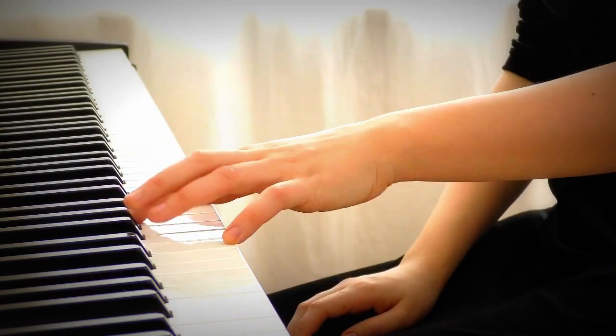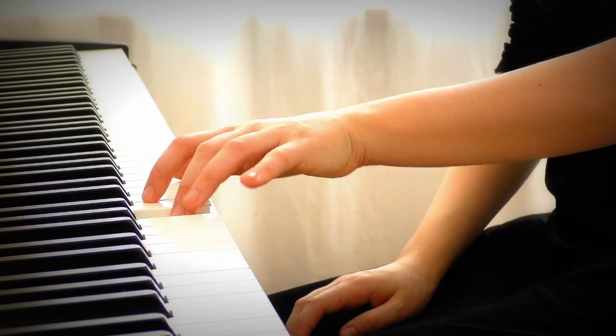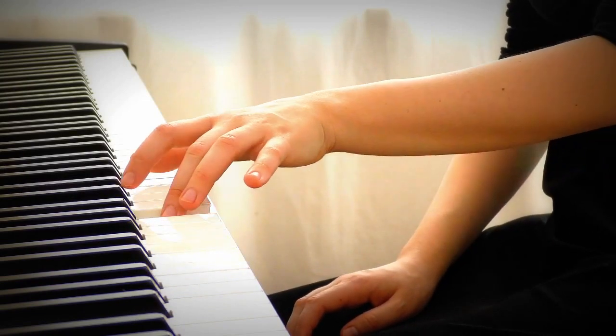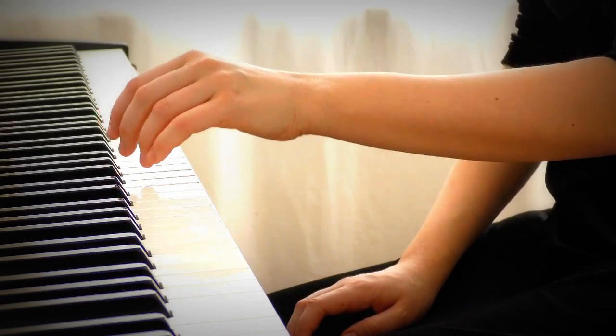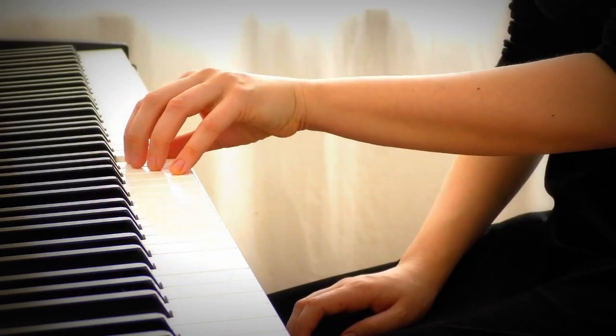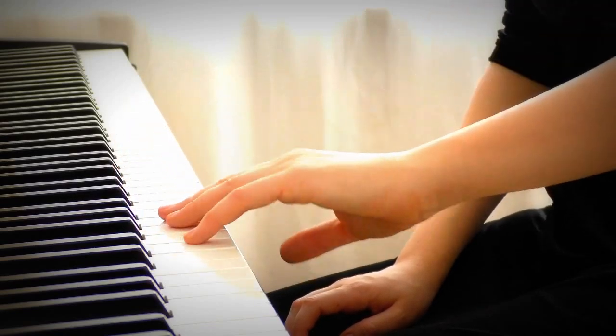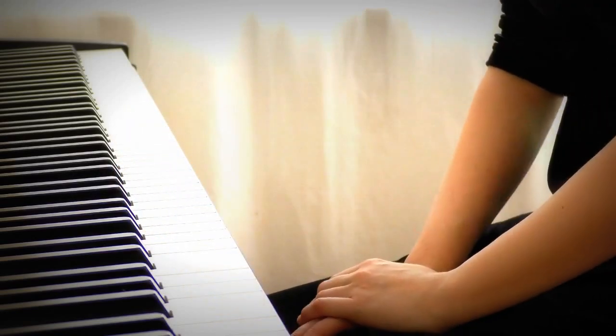For example, in the left hand, this circled B, when you touch the B, you would move your elbow to the right, because we're going higher. And when you're going here, you move your elbow to the left, because we're going lower.